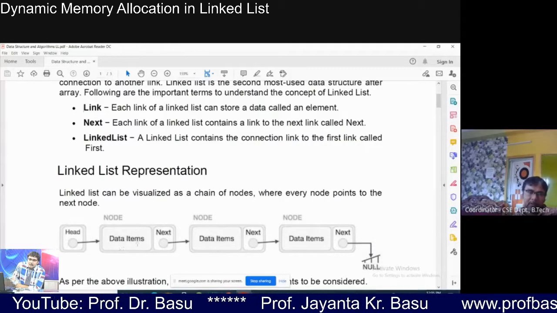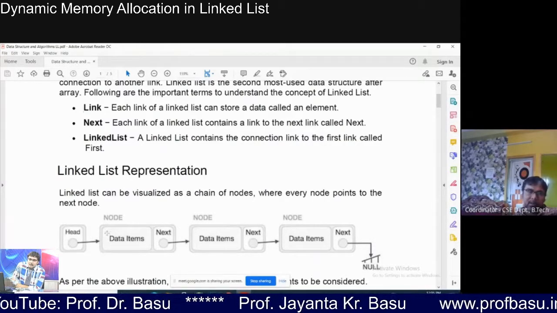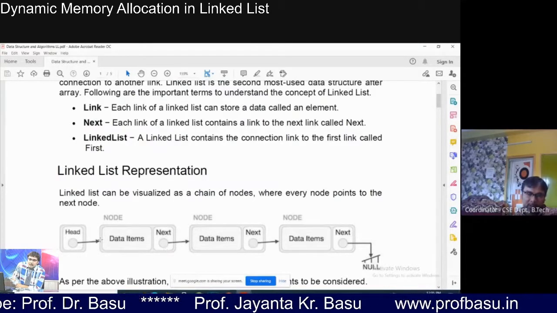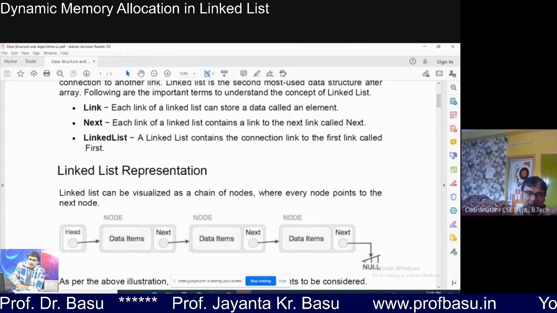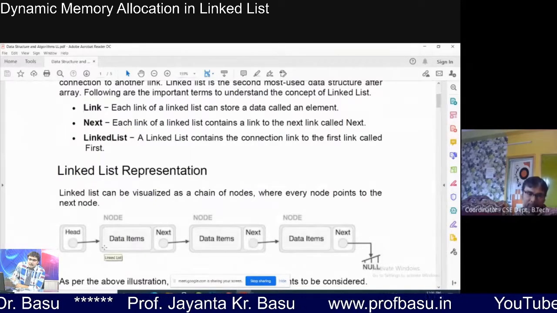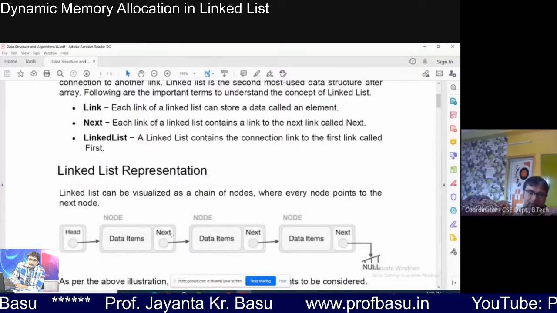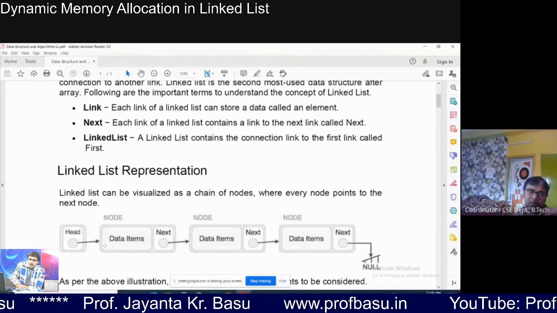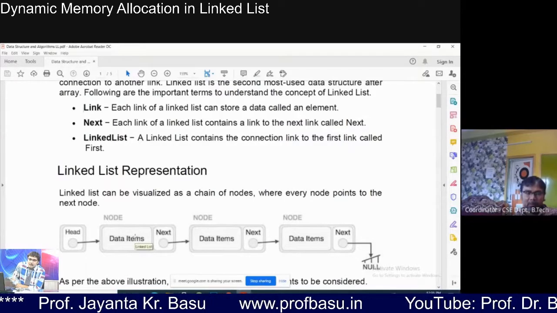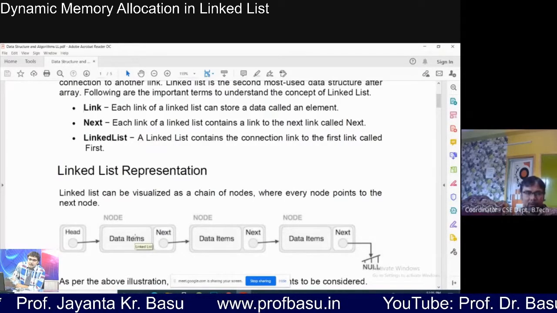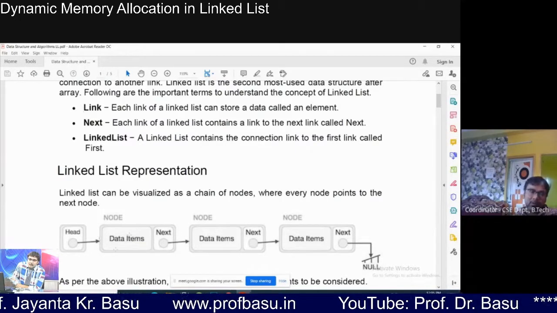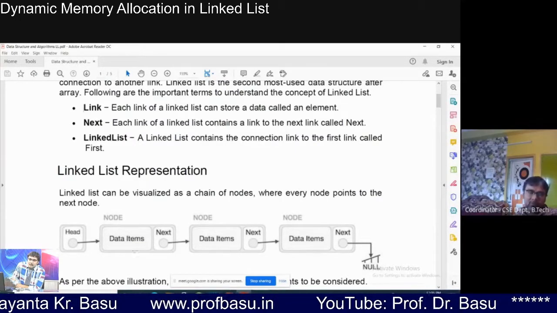Rather, it holds the base address of the first node, meaning the root node. This is the root node and this is the address of the root node. Got the difference? Say a node contains a record of a student: the name, roll number and marks of the student.